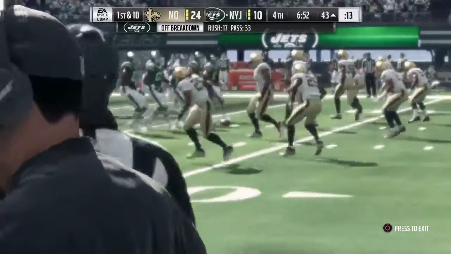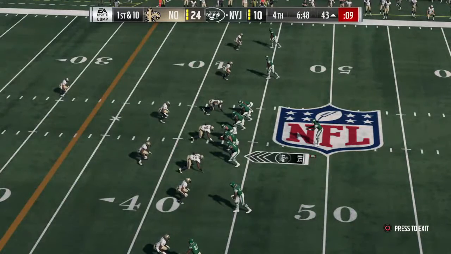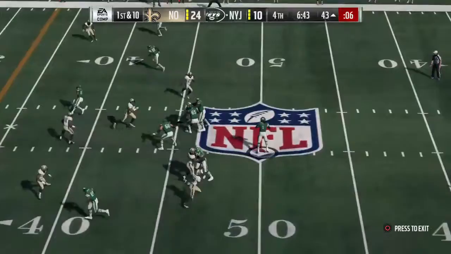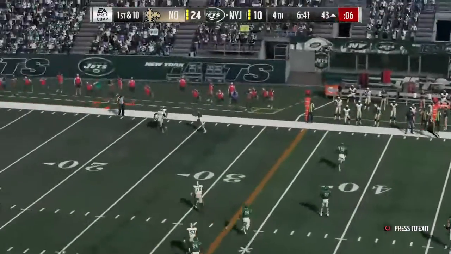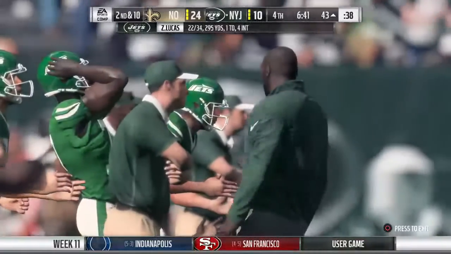Looking to jam the receivers at the line here. Press coverage look defensively. Here we go. On 1st and 10, Lucas. And he was hit as he threw it there, and it forces it incomplete.